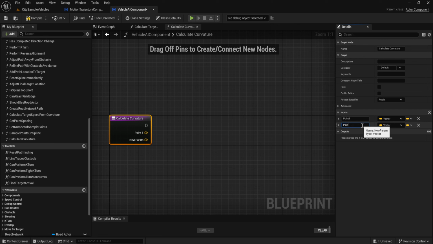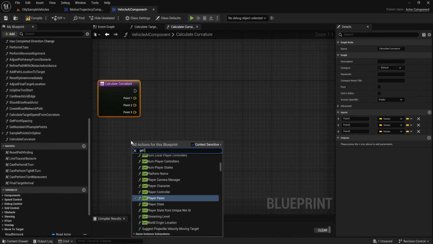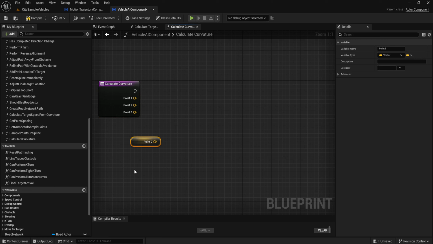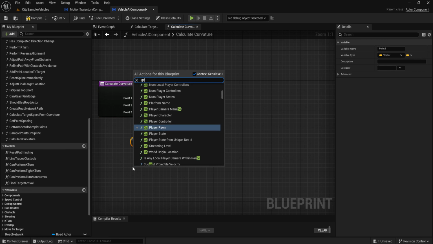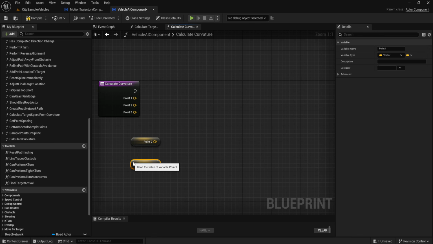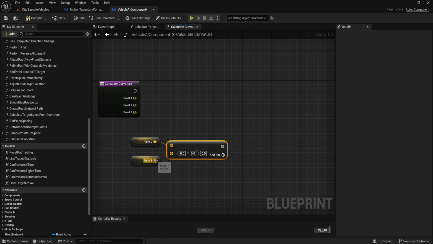Point 2 and point 3. Get point 2. Get point 1. Subtract point 2 with this point 1. And we normalize this.